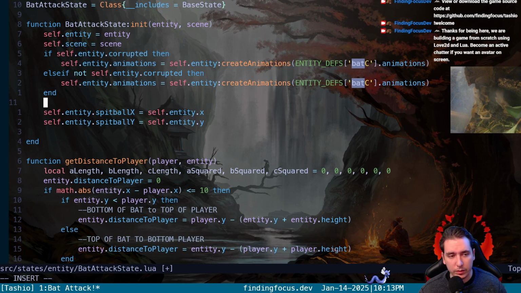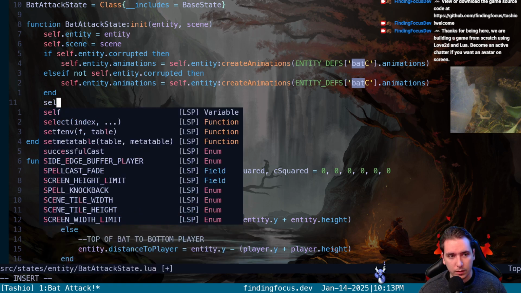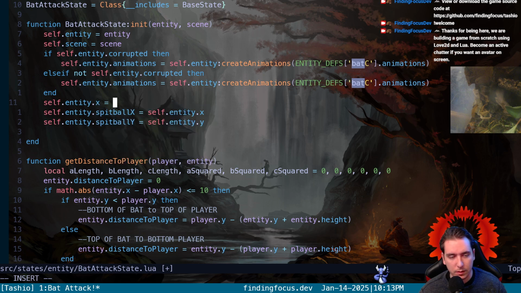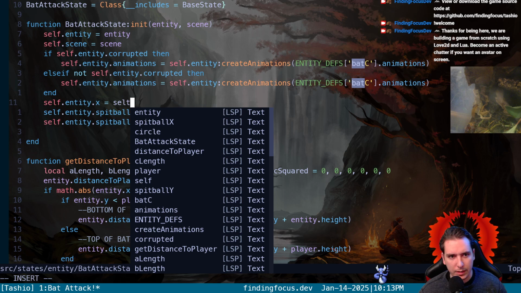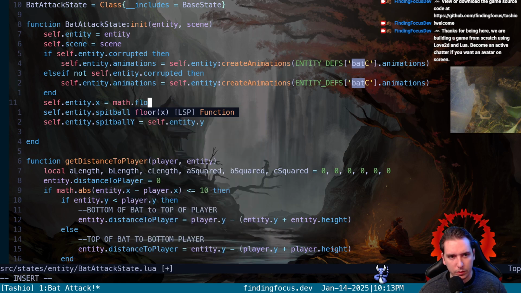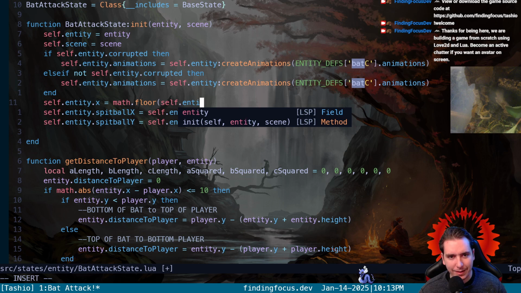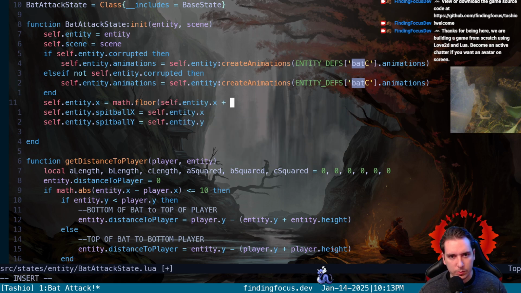So what we're going to do is say that our X position gets, and then the idea is we do a math.floor once we add 0.5 to our X position.